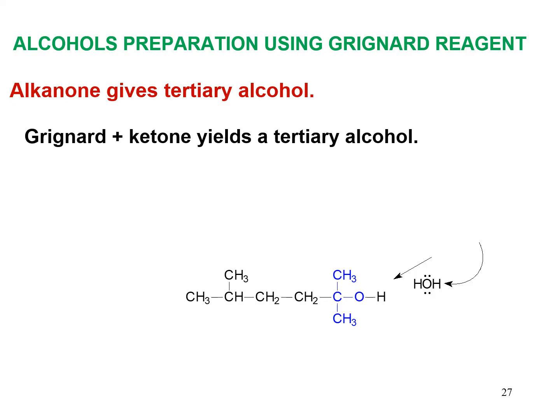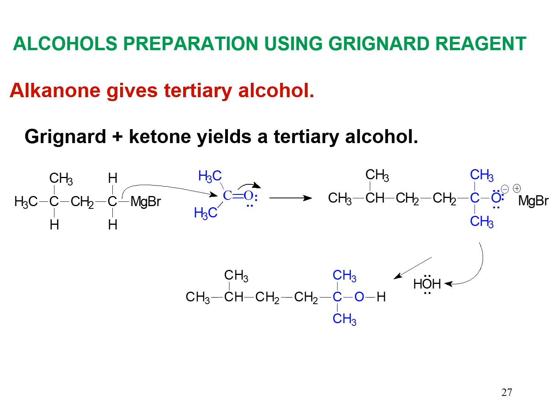So when we are talking about tertiary alcohol, we are not using methanal again, we are using ketone. Why? Because ketone has 2 alkyl groups, no hydrogen. And remember, tertiary alcohol does not have any hydrogen. That's why ketone is the best compound to form a tertiary alcohol. In that case, we are still following the same mechanism, but instead of 1 hydrogen, we don't have any hydrogen. That's why we are going to form tertiary alcohol, because there's no hydrogen in tertiary alcohol.